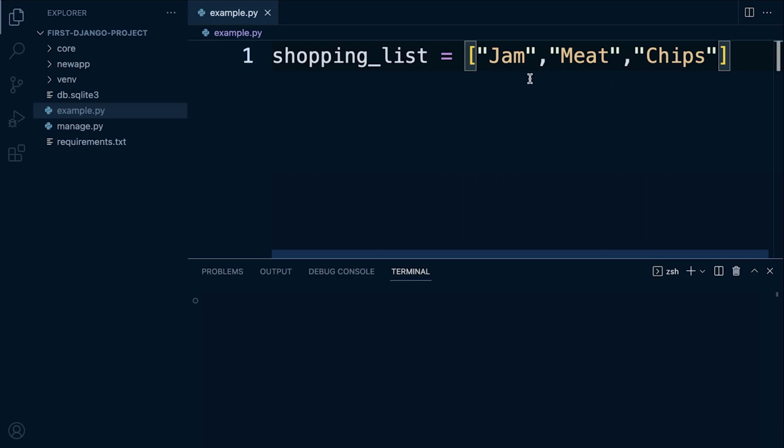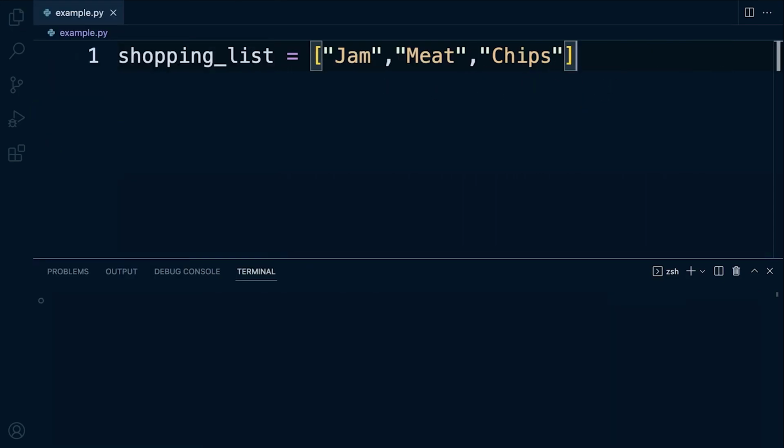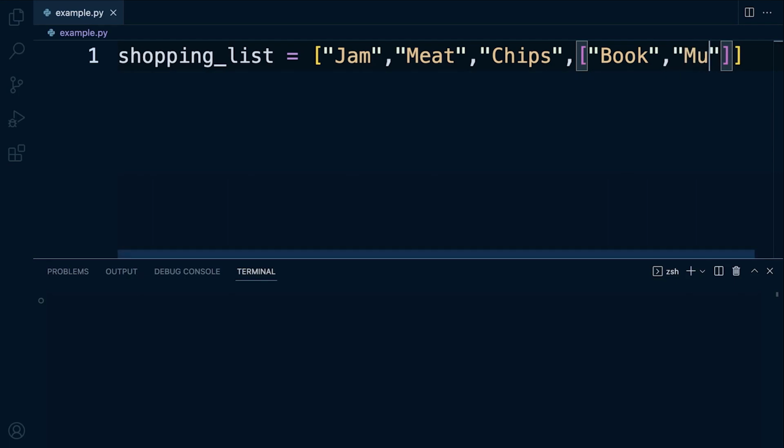So let's think about creating a nested list. So instead of defining, for example, here a string, we're just going to add a list. So let's imagine we go shopping and we want some additional, maybe dry goods, for example, or some other aspects. So all we need to do is follow the same pattern. So we need a comma after the last element here, and we just need to build a new list. So we know how to build a list. We need square brackets, and then we can go ahead and add some more elements into our list. So let's go for, I'm going to buy a book. And then maybe we need some sort of mug.